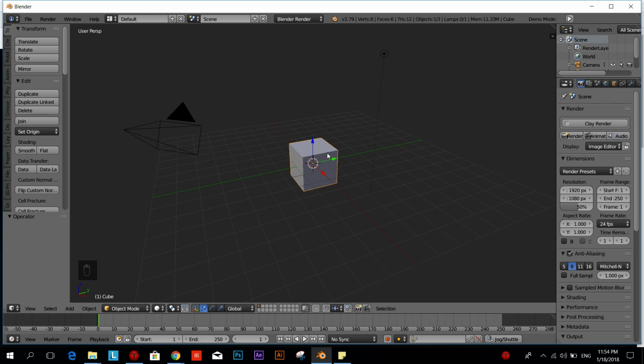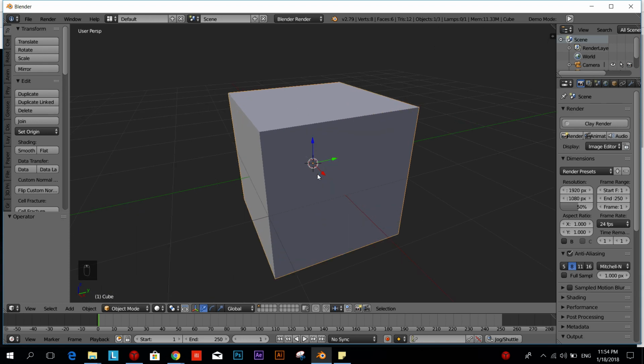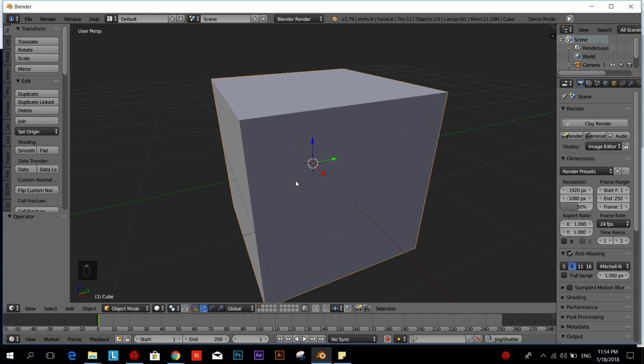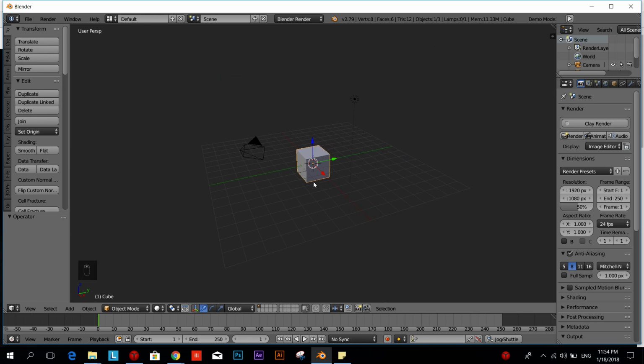For example, if I want to zoom in or zoom out on this cube, I'm gonna have to use the scroll wheel, and you're gonna see here that when I scroll to zoom in and zoom out, it activates zooming in and zooming out, and now I'm not using it. So this is the first thing you're gonna try to do: zoom in and zoom out just with the scroll wheel.